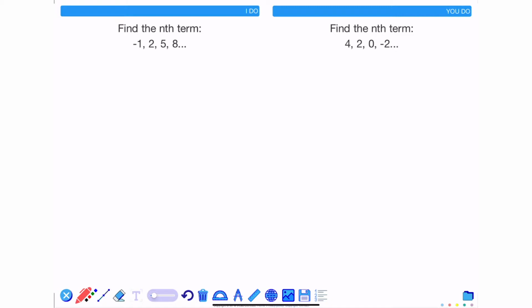In this video, we're going to be looking at how we can find the nth term of a linear arithmetic sequence. A linear sequence has a common line of differences, where we are either adding or subtracting a number between any two terms. Now this is a linear sequence because what we'll notice is that it goes up by the same amount every single time.